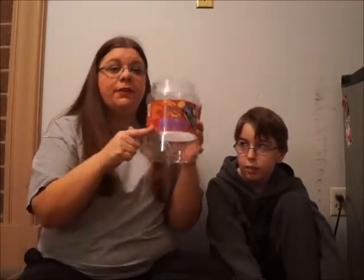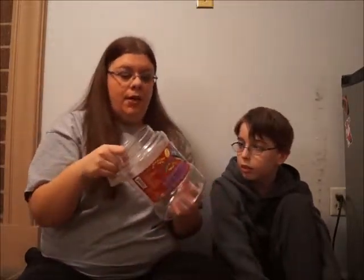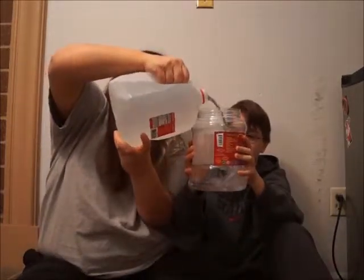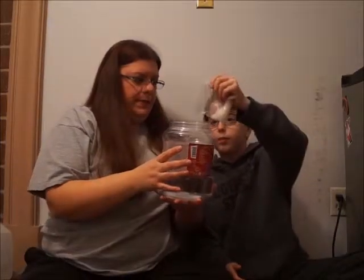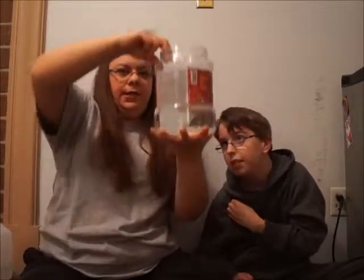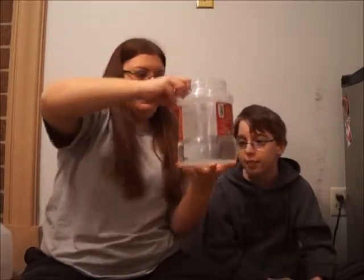We are supposed to fill this with water, and we were supposed to find this baggie of Yuck crystals, and we're supposed to put them in here. So we are going to go ahead and do that. Okay, all you got to do is pour it upside down in there. All of them? Yeah, all of them. Okay, so we are going to set this jar to the side and let these grow while we get the rest of our kit started.